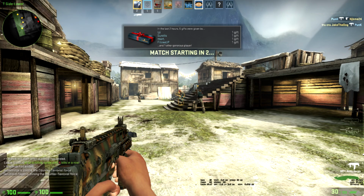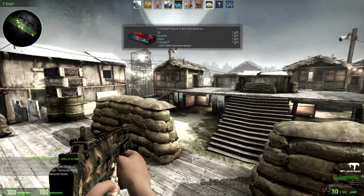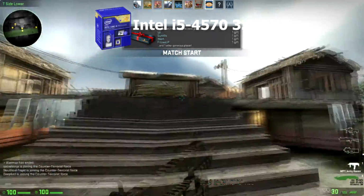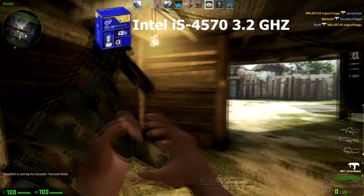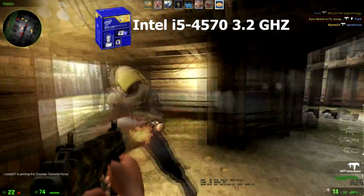Today we're going to be going over a $900 PC build. This PC build is for someone who's looking to do some really heavy gaming, maybe some light live streaming or video recording. And to start off this build, we're going to go with an Intel Core i5-4570. It's a 3.2 GHz quad-core processor, and for only $200 with a mail-in rebate code, it's a really solid processor for the price, and it fits into our budget.